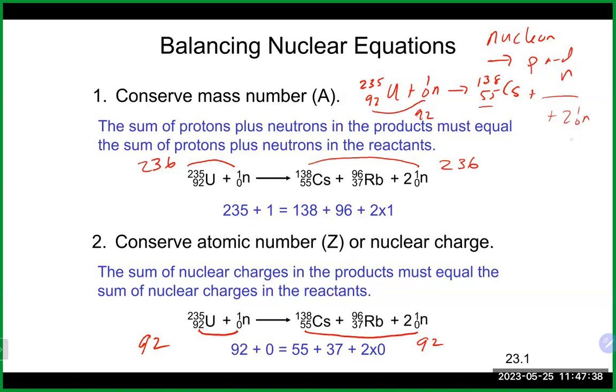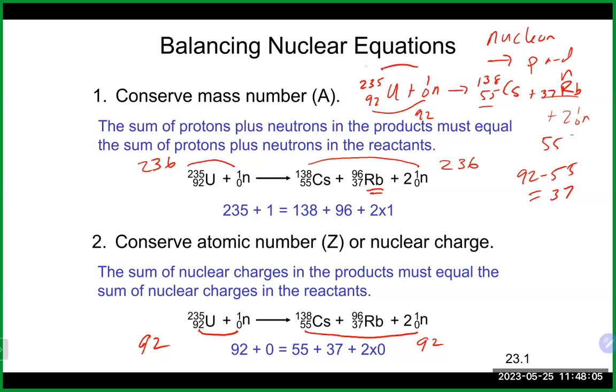On the right, we have 55 and 0, which means we have 55. So basically, if we take 92 minus 55 in this case, we should get 37. Once again, we would go to the periodic table and find lucky number 37 there, which is Rb, which is what we see here. So we would know, okay, this is Rb, and 37 is sort of the missing guy.